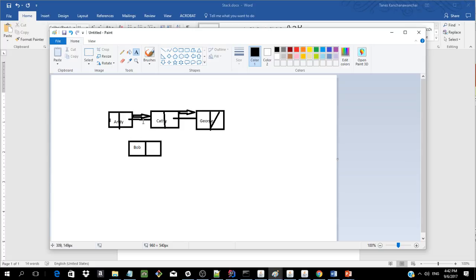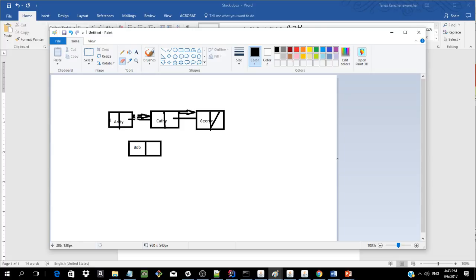Where are you inserting Bob? If you insert at the end of the list, it just goes to the end, and it's in order. If you want to insert it somewhere else, you have to change the order. But we know that Bob has to go between Andy and Kathy for the ordered list.